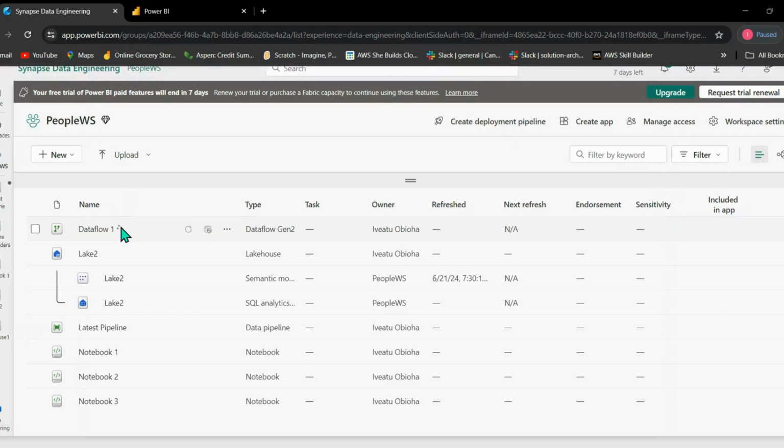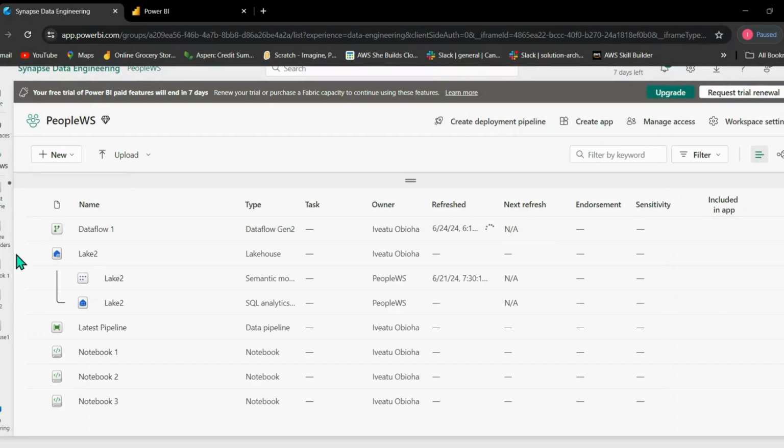While we wait for it to finish publishing, the next thing we're going to do is add our data flow to a pipeline. Now it's completed, you can see it's completed. Remember, when we're using the pipeline, those activities that we added, you can also add a data flow as an activity on that pipeline. So I'll show you that.